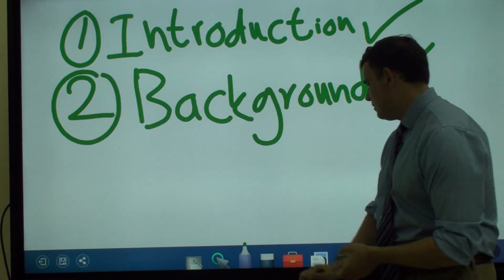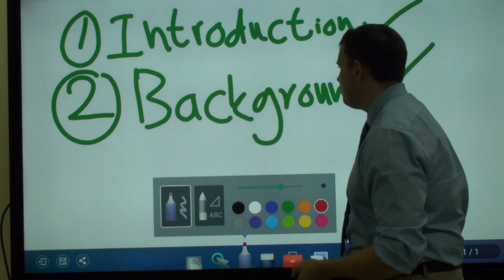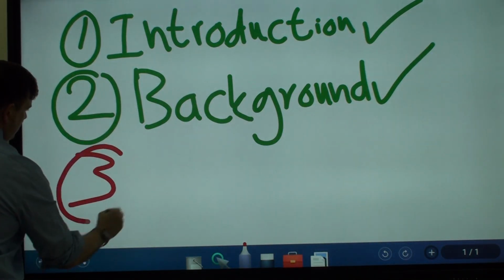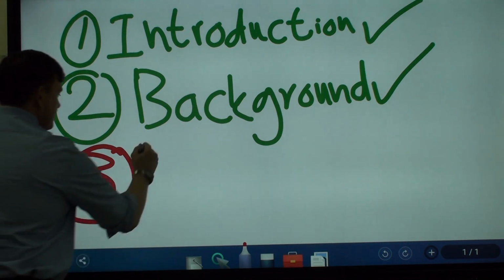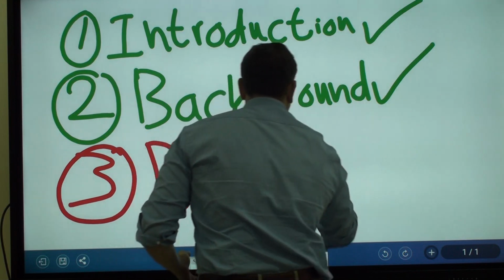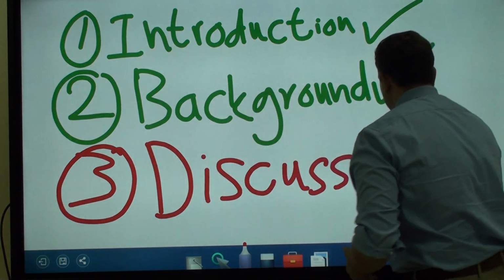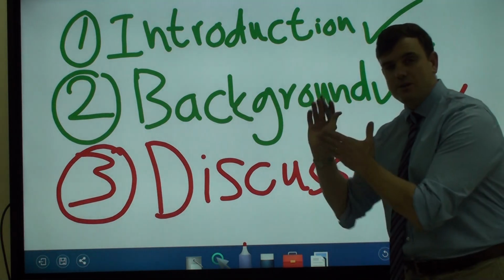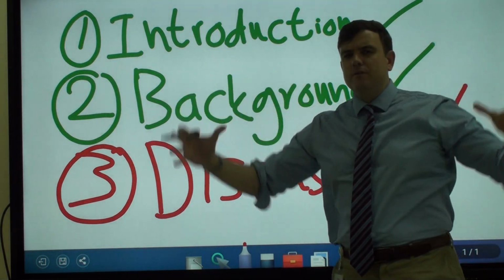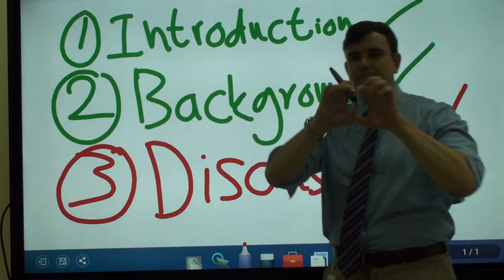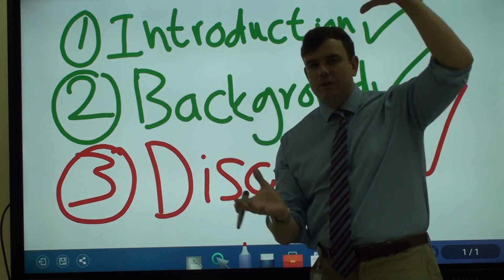Third one, what would come next? Let's have a look. So the third point would be your discussion, right? Awesome, we've got it. So the discussion will be your next section. So discussion, that would be the main part of your research essay. Think about a beef burger maybe, and the meat in the middle, you've got a beef and you've got the two bread buns.